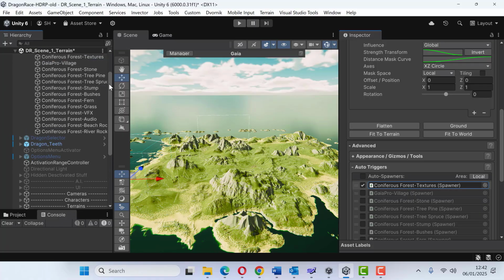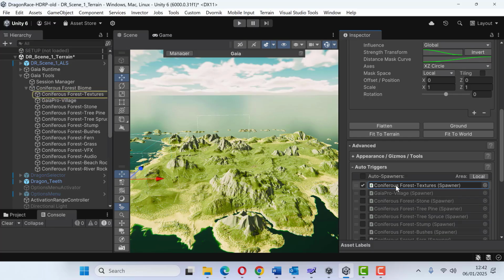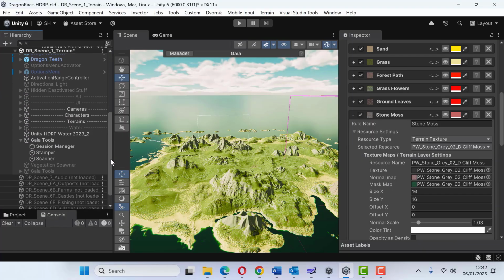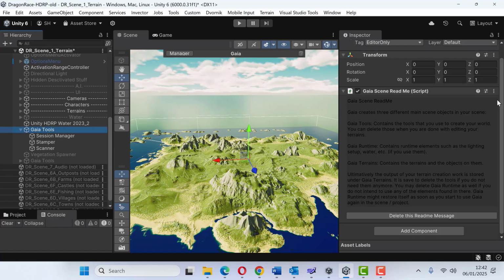Oh no, actually, sorry. Yeah, it's taken them from my other Gaia Tools, which is a good thing. I'll show you why just in a second. So I can turn the old one off, turn this one off because I'm not doing any stamping today.